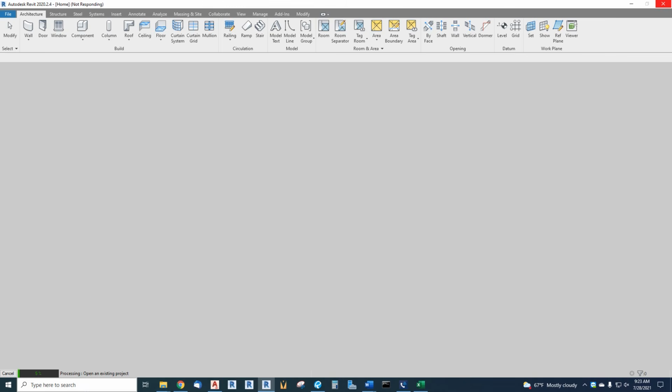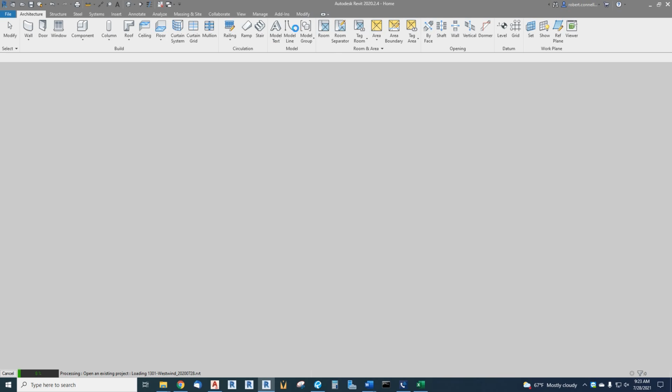You can see the progress at the bottom left. It's going to open this project. You can see already the ribbon has a lot of information on it. We will cover this in future lessons. I'm going to hit some highlights today just to show you again what's the benefit of doing all of this in Revit for the electrical discipline.